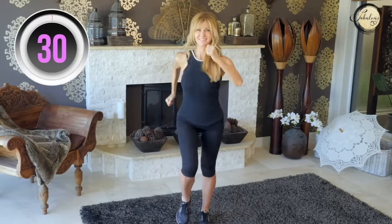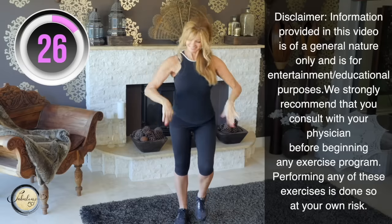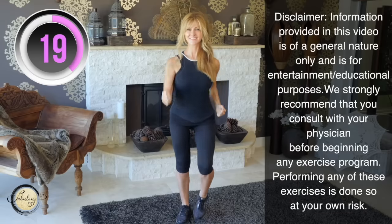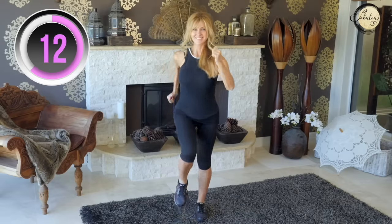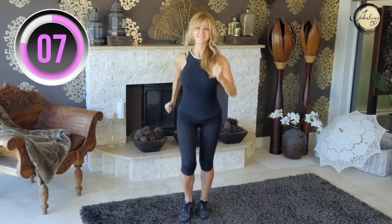Let's start walking. Shake everything off that you're holding on to. And for these 15 minutes, it's all about you. Working on you, just for you. We're going to do 30 seconds of walking, followed by 30 seconds of exercises to target your whole body. It'll go really fast, trust me, because you're going to have fun.